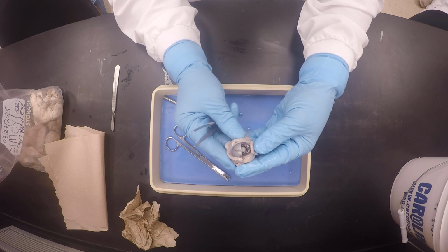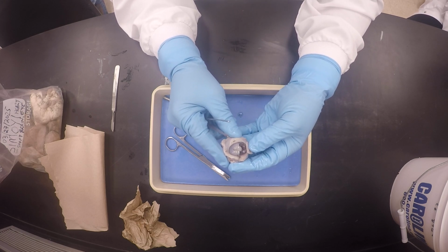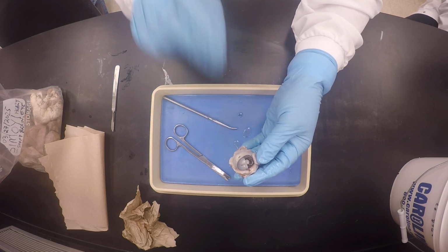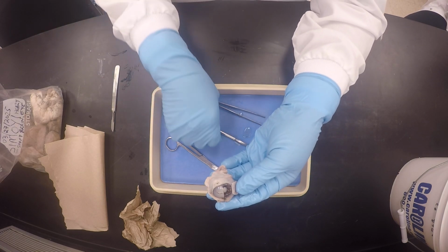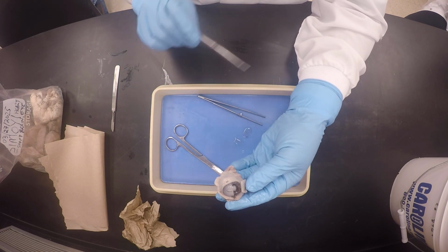So we cut on the cornea. Look here. Did you see, my good friends? It's a brown-eyed sheep, so it's got brown eyes. This is an iris, and there's a pupil right there. And behind it is the lens. Isn't that coolio? This is so slimy. You see, there's the lens right there.